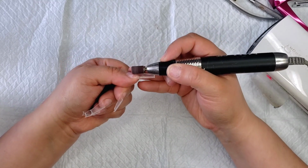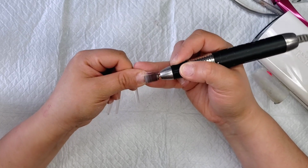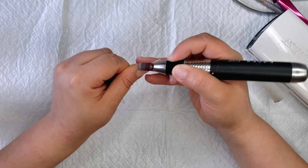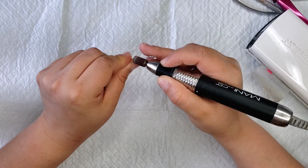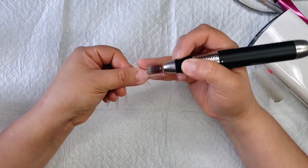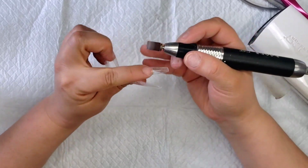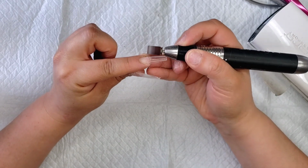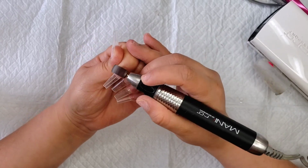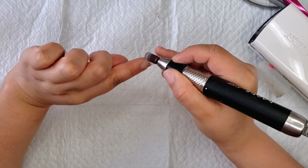And also for foundation reasons, if you were to apply the acrylic on top of a nail that's not blended, you're probably going to get an uneven application. Is what I've figured on my own when I've tried it myself. So now it's a little better. I like to do the middle part first right here, and then I like to do the corners. You got to make sure the corners are nice and blended, because that's where your nail groove is, tucked right there.